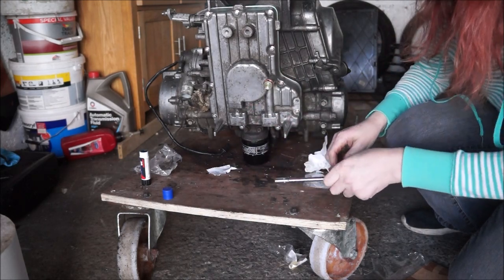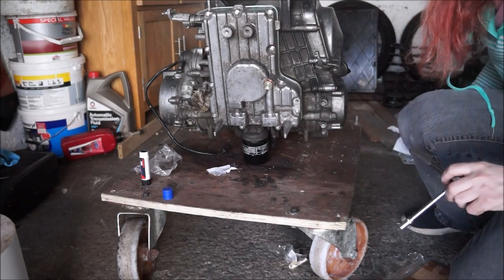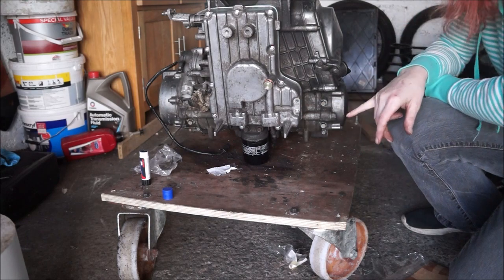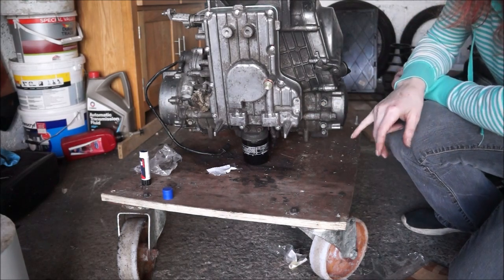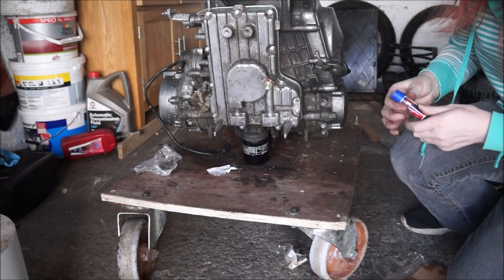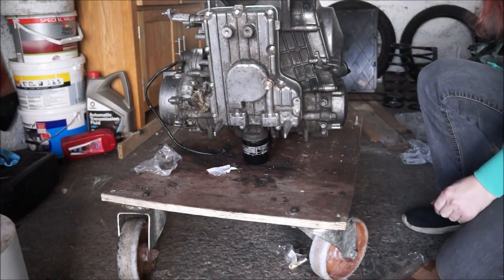That's just snug. So, right, that's on. I need to find that bracket. I may have to order a new one. We'll see. I'm just glad to get that back on the engine.